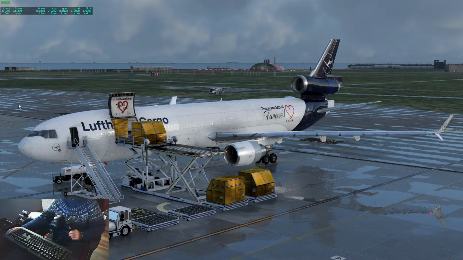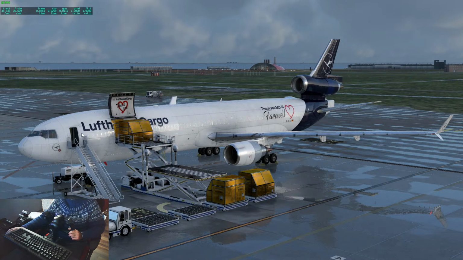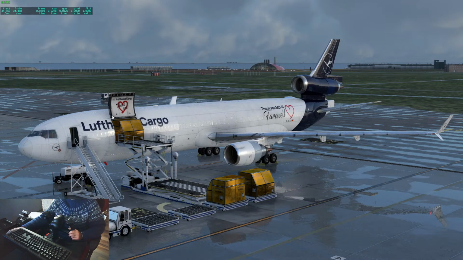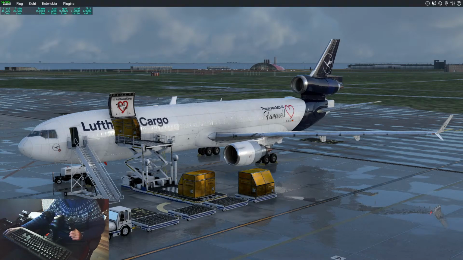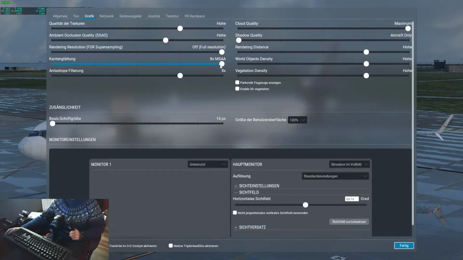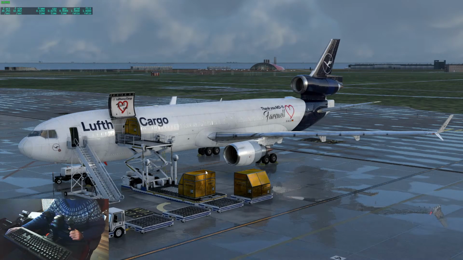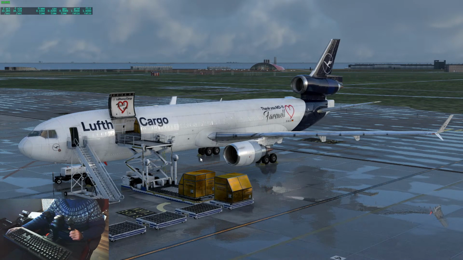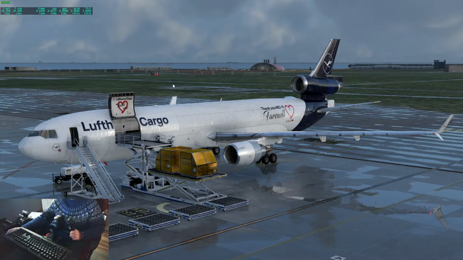I'm not sure if the streaming software is maybe also causing this high CPU load sometimes, or maybe I should turn down. Let's turn this down a bit. Let's see what happens if it has any effect. But my problem is definitely not my GPU. I have a CPU bottleneck.